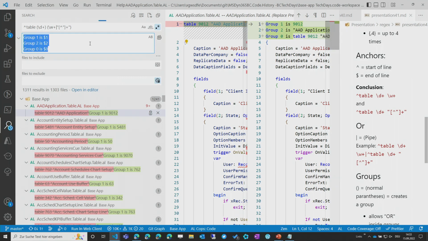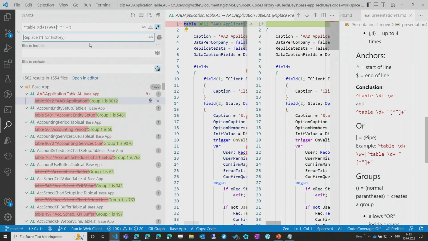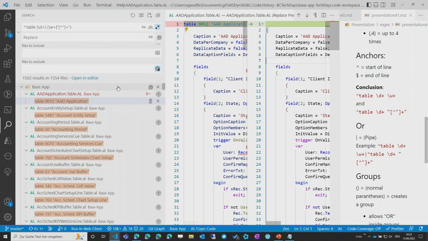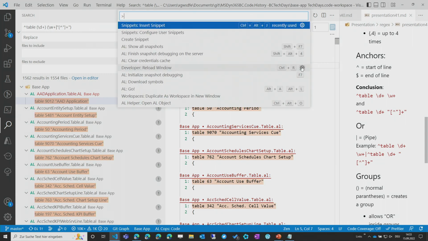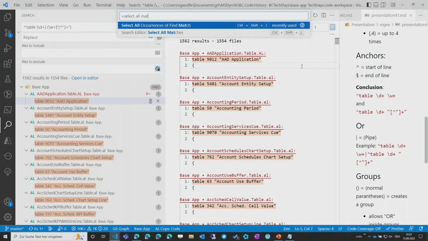Okay. And what you can maybe do with it, for example, is, it was basically shown in the keynote today, but I want to show it nevertheless. We can open the search editor in VS Code with all the matches, and there I can say, select all matches, which I do have here.